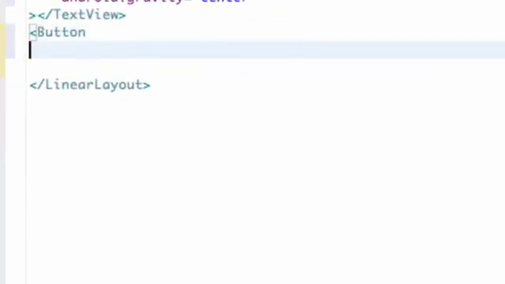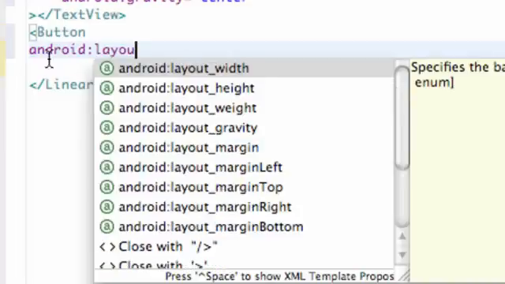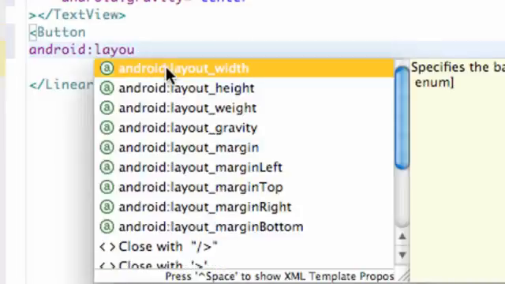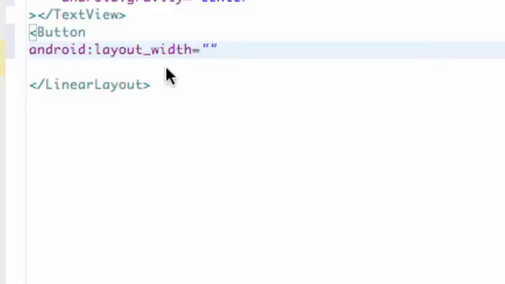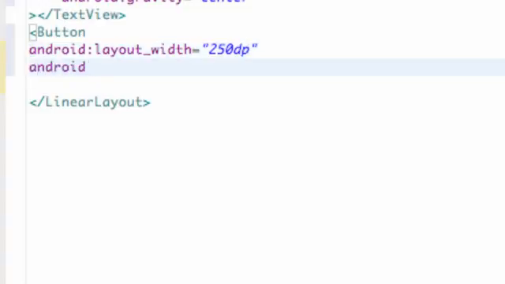Now we need to set up what this button is going to do. So we're just going to say Android layout width, and we can also do something like 250 dp for density pixels, and Android layout height, we're going to have it wrap the content.